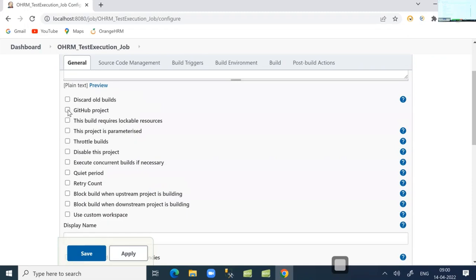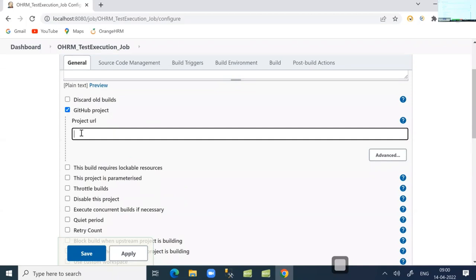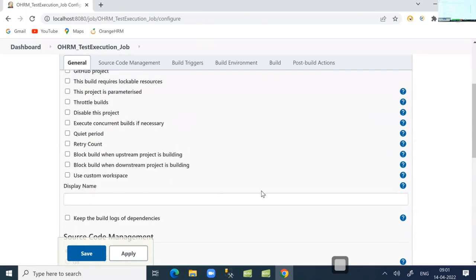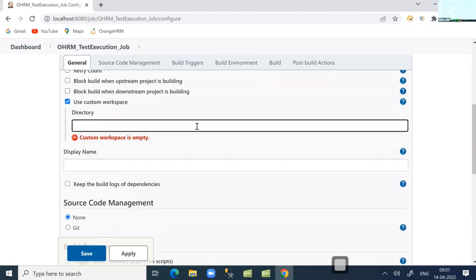If I check this option, GitHub project, you can give your GitHub URL. Yesterday we gave some GitHub project URL, right? The same URL you can give. Alternatively, use custom workspace. You can specify the location where the automation scripts are available.